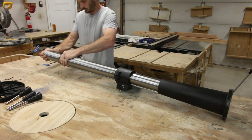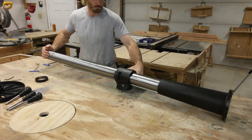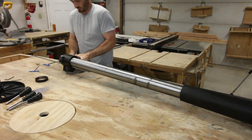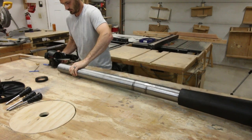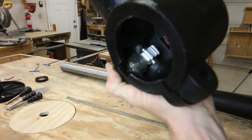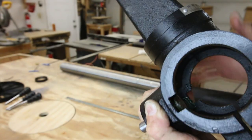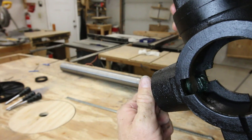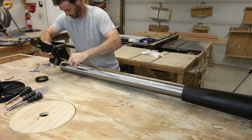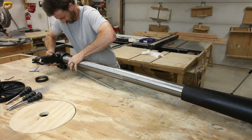The first thing the instructions tell you to do is to take off the collar and the rack and lifting mechanism off the column. None of this comes pre-greased, so you're going to have to grease it yourself. It did come with a bunch of oil all over it, so I'm not really worried about seasoning or anything, but they expect you to reach inside this piece here, and you have to grease up this helical gear and the worm gear that drives everything. You really don't want to skip this step because you don't want to wear metal on metal. I kind of wish this had been done in the factory.